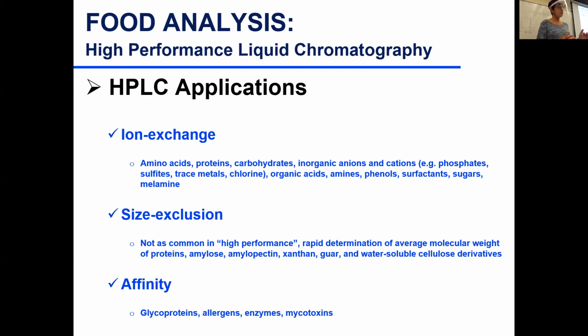It's not very common in HPLC. We use it sometimes in HPLC to detect molecular weights or to separate based on size as a first dimension. And then we use another chromatography following that to purify even more. So you use it to determine molecular weight, to separate as a first dimension if we're using it at high performance. But it's very common in low performance, low pressure chromatography.